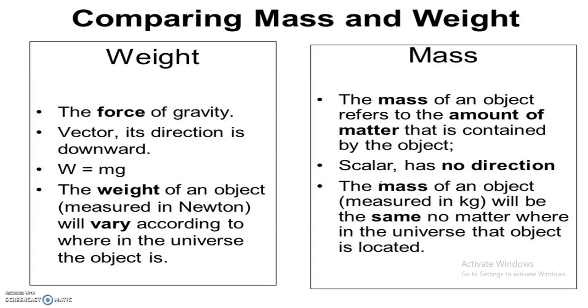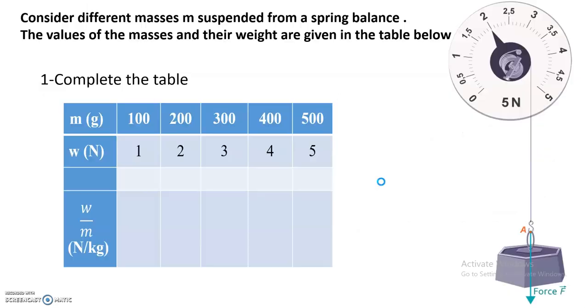The mass represents the quantity of matter contained in a body. يعني أنا لما أقول my mass equal to 60 kilogram, it means أنا فيني matters جواتي كميتهم 60 kilogram. The mass doesn't change with the location. يعني if my mass on the earth is equal to 60 kilogram, it means على المون عندي نفس الماس. بينما الويت no. The weight changes according to where in the universe the object is.